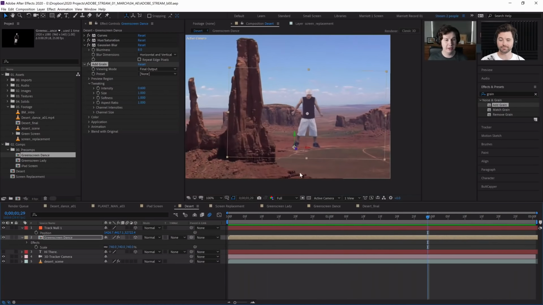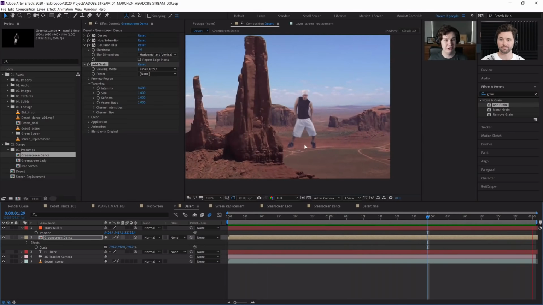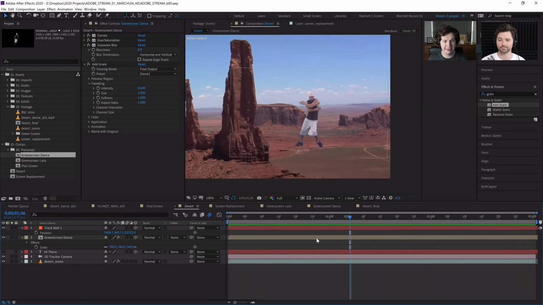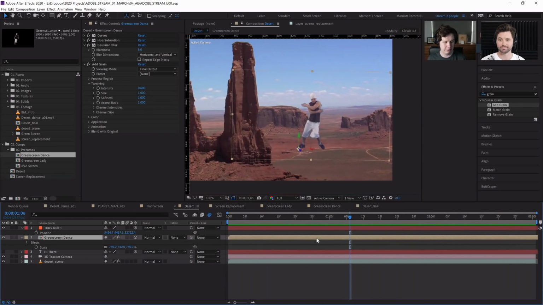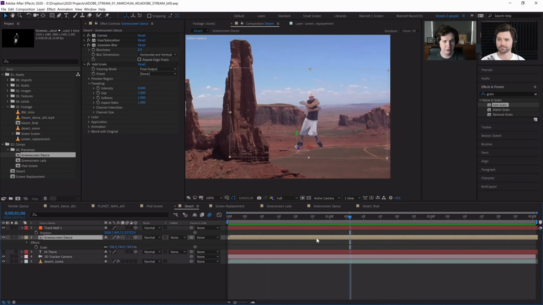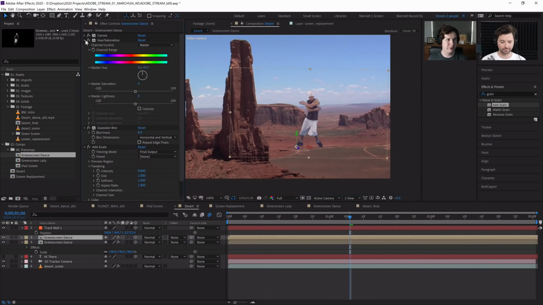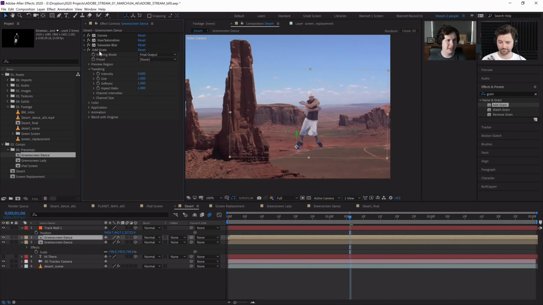So now we've got him in here on a green screen. One thing that is really easy to add is his shadow. He's missing a shadow here. A real easy way to do that is to duplicate this with Control D, which creates a new layer. In this new layer, we can remove all these effects. We don't need his shadow to have grain and those things. Actually, let's keep the blur on there.